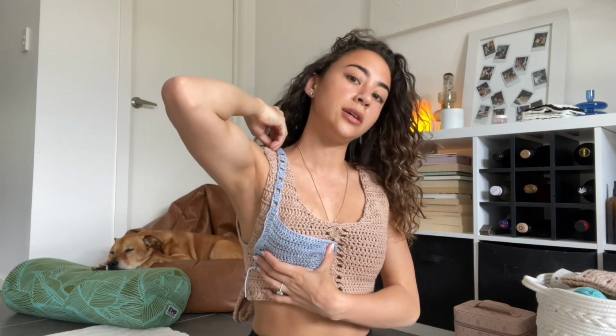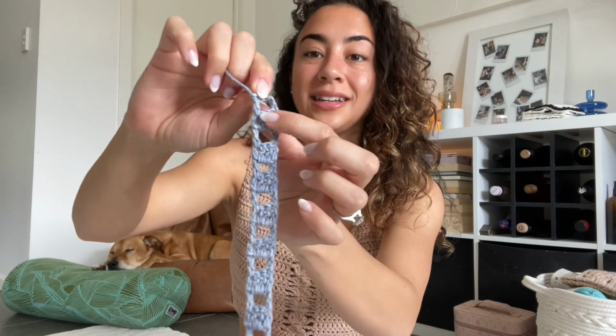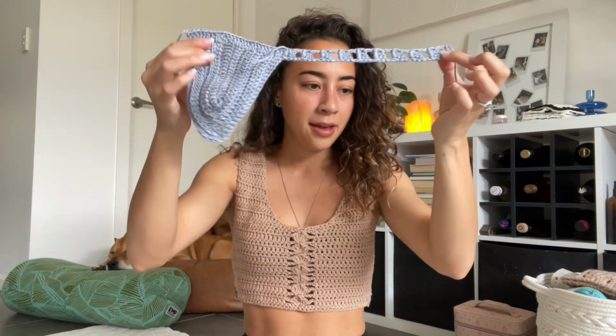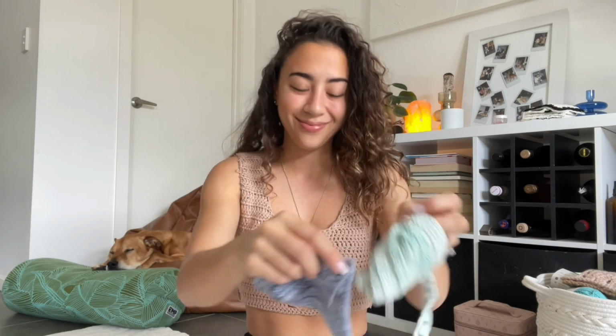So then you want to make this strap long enough until when you place your cup where it's going to sit, it's going to just go to your shoulder, or the top of your shoulder, because then we're going to add like a braided drawstring and try to finish on a space stitch so that it's easier to add that drawstring in later. But this is what you have. I have made 2 of these, and then we'll go ahead and add in the bottom now.